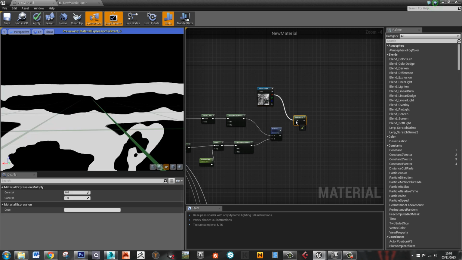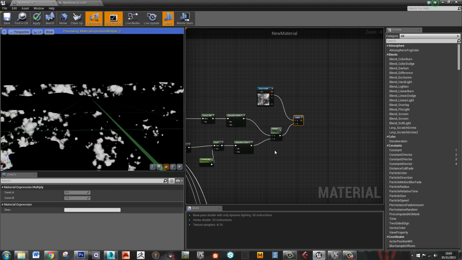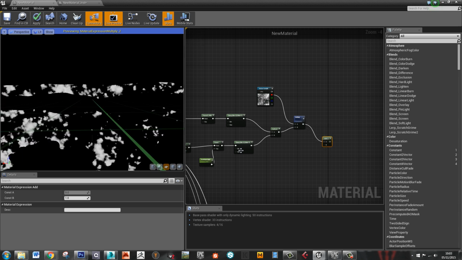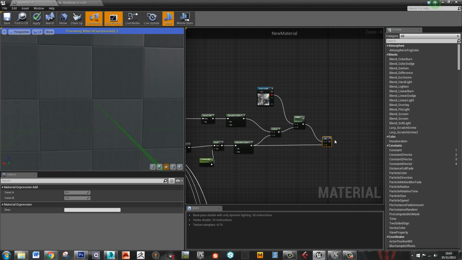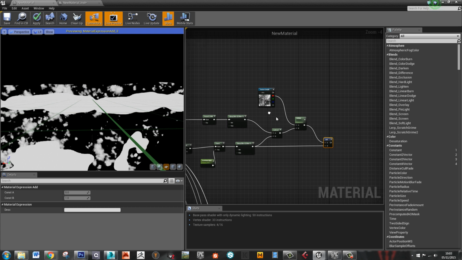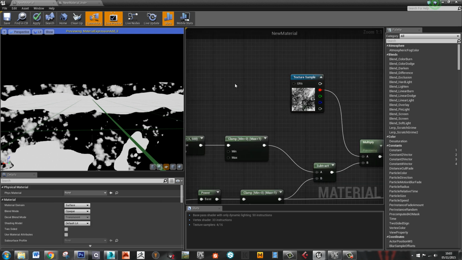So it was in the red channel, so now I've got this speckling just in those areas. Now I can add things back together. So let's add that speckle value back to the original base that we had. And now we've got this solid bit in the middle and these speckles on the outside.